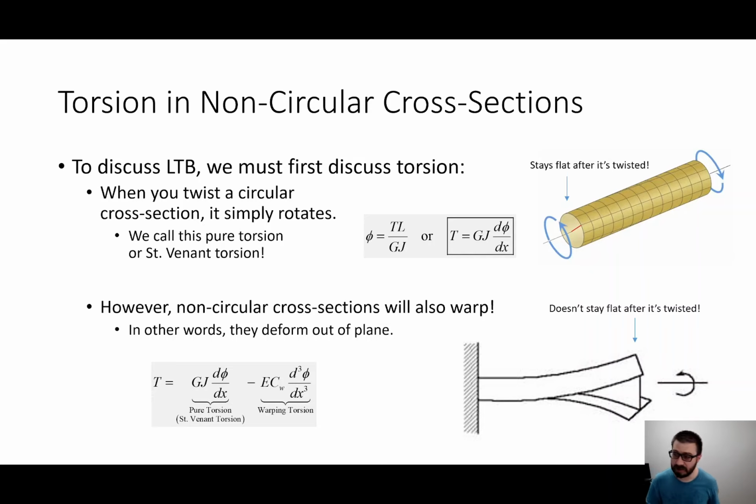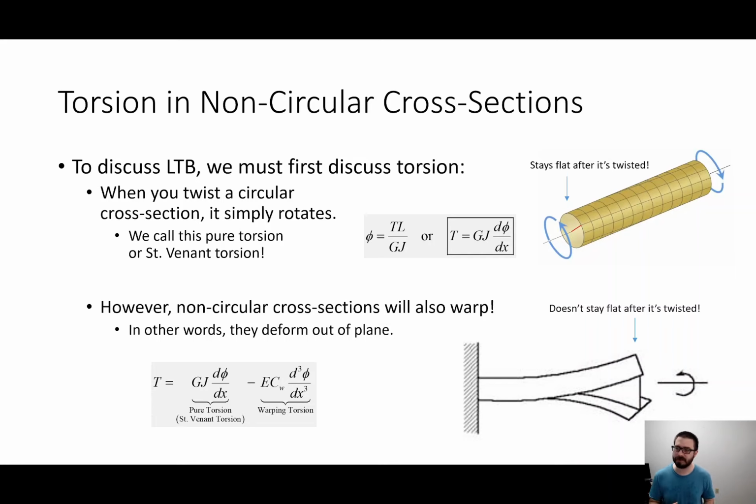We actually have a differential equation for that. We can say that the torsion is equal to the rate of twist, the first derivative of that angle, times GJ. And GJ is just the torsional stiffness. G is a material property, sort of like Young's modulus. It's the shear modulus. And J, in the case of a circular cross-section, is just the polar moment of inertia. That's what happens with a circular section, and in Engineering 216, you primarily focus on circular sections.